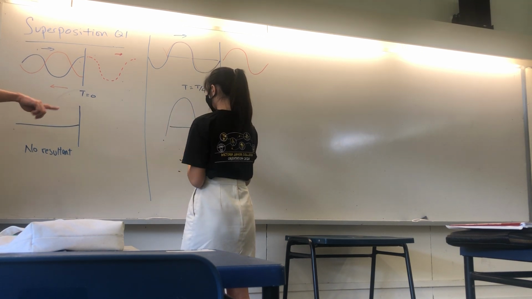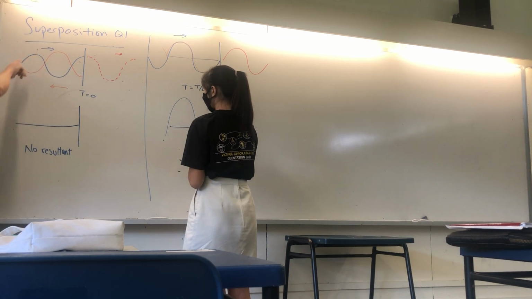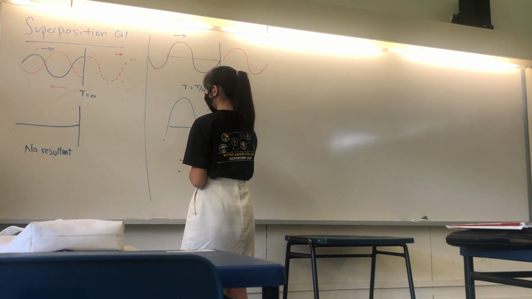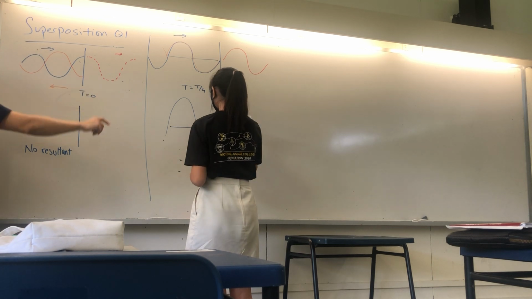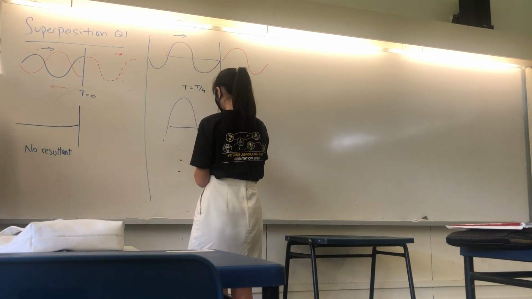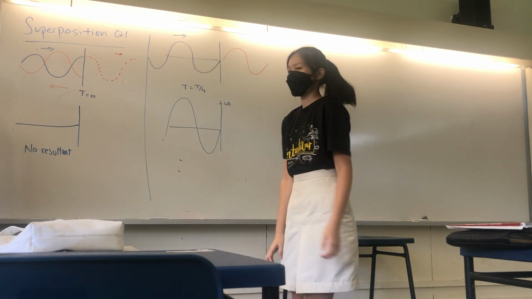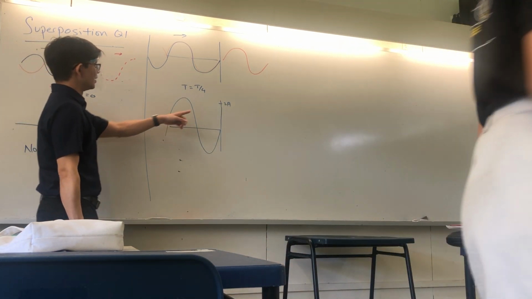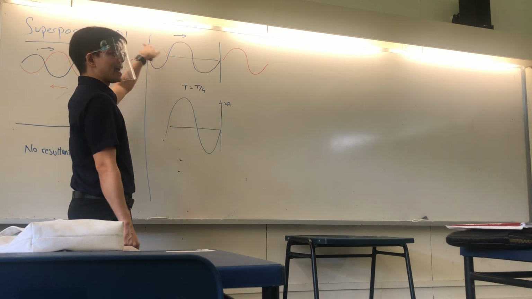Okay, how does this relate to the amplitude here? So let's say the amplitude here is A. How does this amplitude relate to it? Go draw a label there as this. Yeah, okay. So this is the case where you get double the amplitude because the waves add up, right?